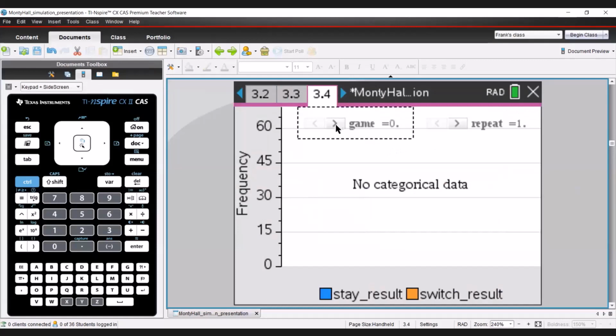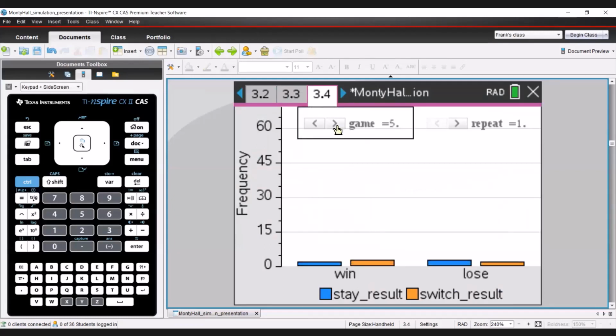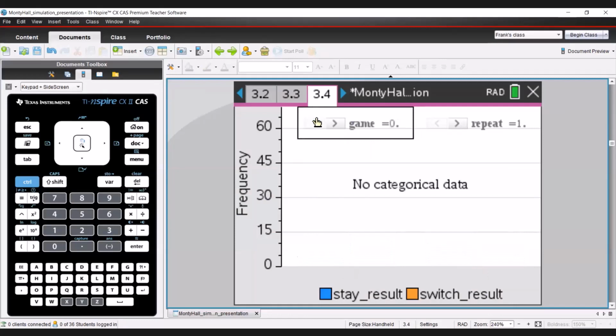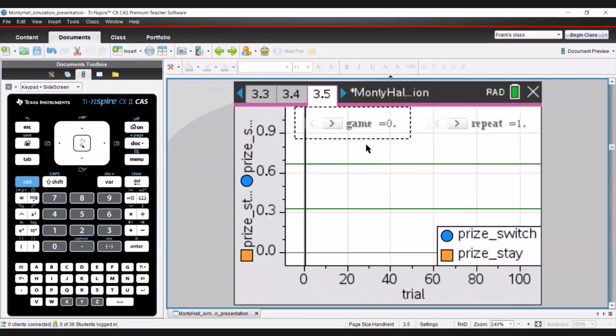Now, this time, I've set it up so that I can read one trial at a time. So as I read through my list, I can see that being populated. I can see more and more trials appearing. But what I'm interested in are the proportions.